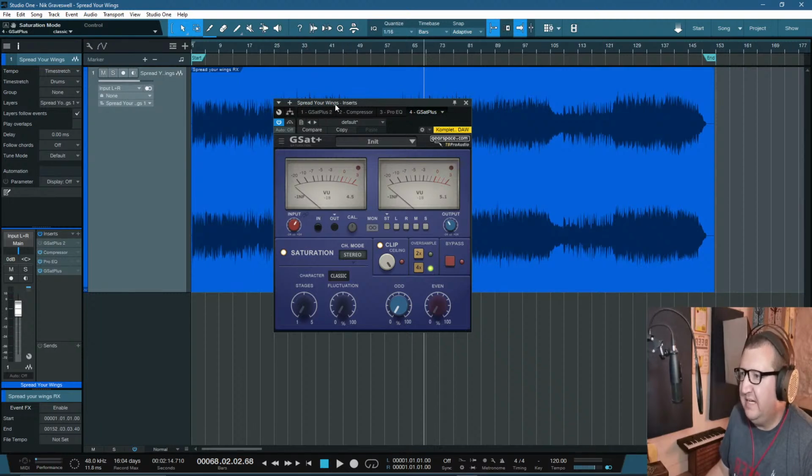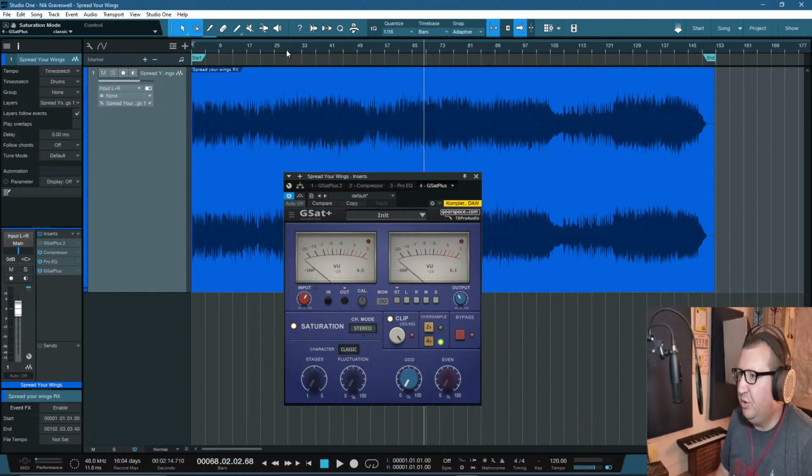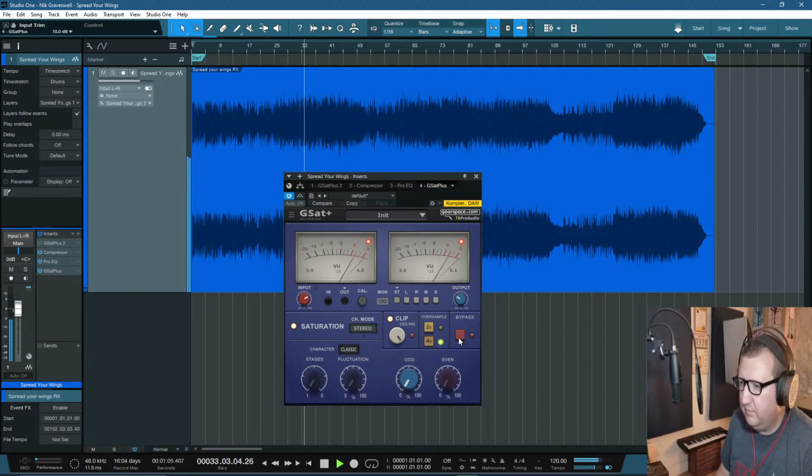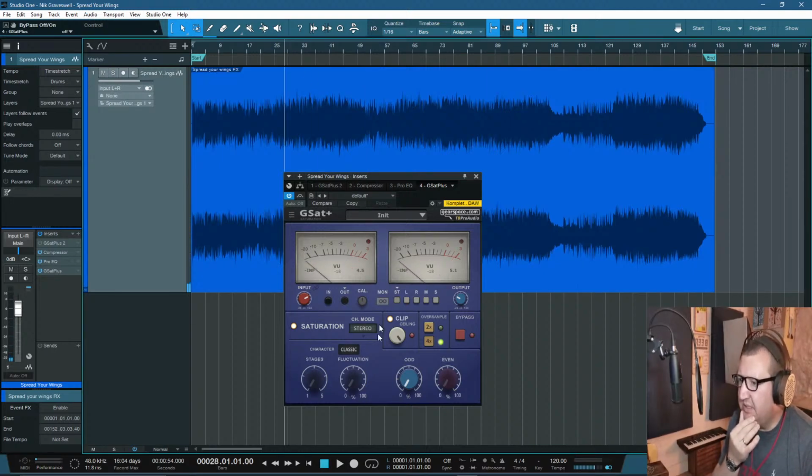Let's push it a little bit further, and let's see what happens when we really push into the saturation. Interesting. Let's have a bit of a mess around with the character.